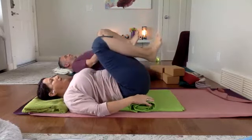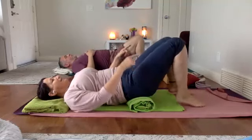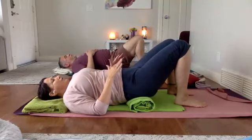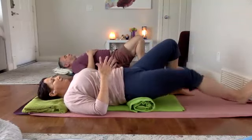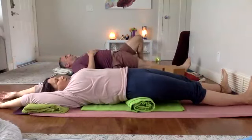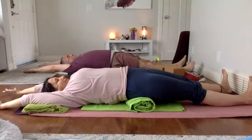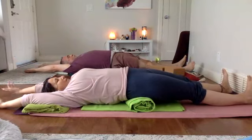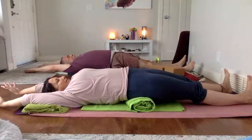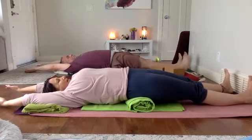You might take your hands to the blanket roll first, just to kind of stabilize so you know where that is to the feet. And then take a moment here. If it's good for you to stretch your legs out, if you like that, bring the arms over your head and take a moment to do that. Okay. I'm going to do a little hip walking. So my legs are extended. I'm going to press the right leg away and the left leg away.